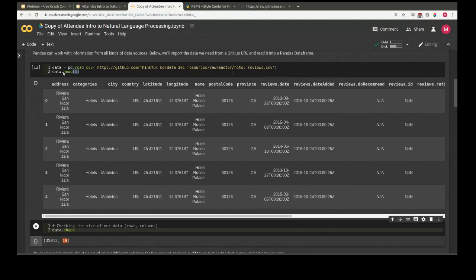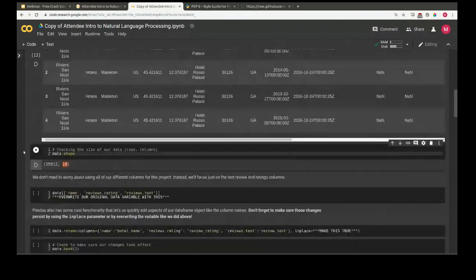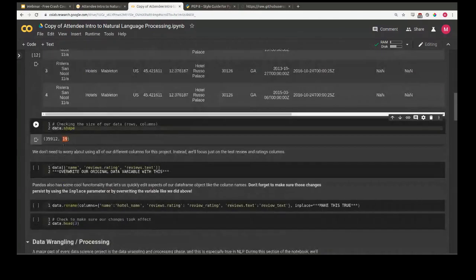It's a good thing to know because it can be very intimidating to learn data science when you realize how much jargon there is. But a lot of the time you have duplicate jargon because it's pulling from other disciplines, so you can just learn that those words all mean the same thing, and it tends to cut out a lot of research for you. This is a very simple example of that. We've got 19 attributes, or columns, or categories, and then we have 35,912 rows.